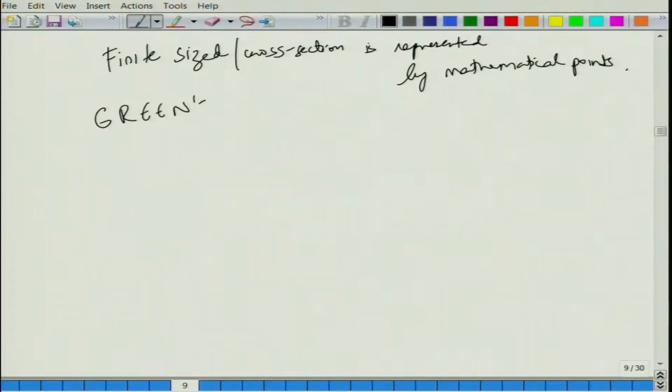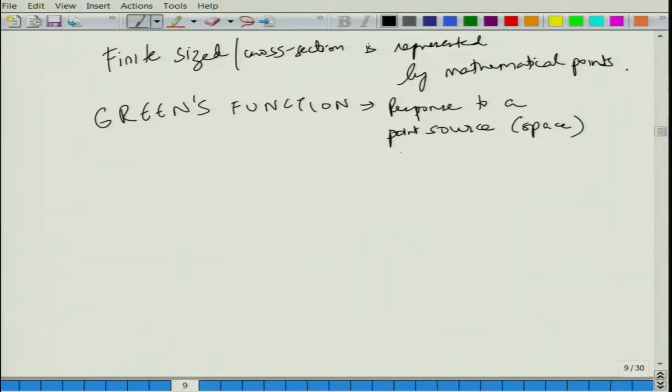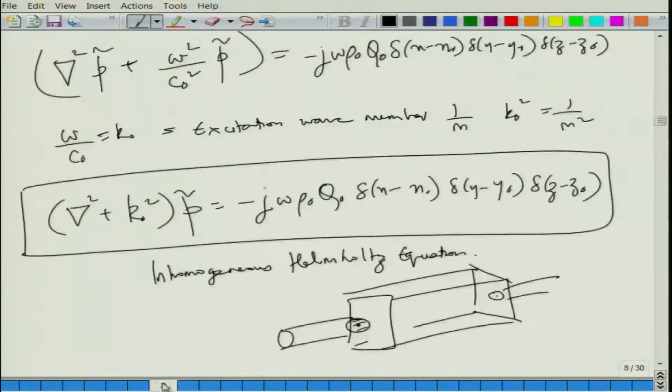Green's function is by definition the response to a point source in space, or an impulse in time, like I said, a clapping or bursting of a balloon. So, this is the Green's function representation when you represent the piston by a point source. Of course, a much better representation is when you actually consider the complete span of the ports.